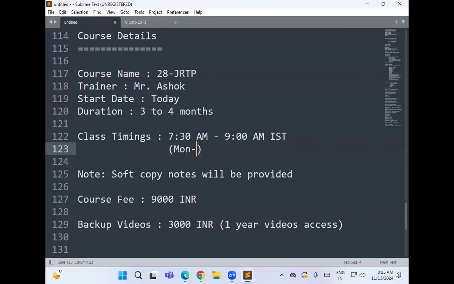Some Sundays class will not happen. Some Sundays class will be there. If the syllabus is delaying, mostly tools we will try to conduct on the Sundays so that we can save time. On Sunday we can take a 2 to 3 hour workshop on the tools concept. I think you might have seen, every Sunday we will be having one workshop. So any one tool we can cover on the Sunday so that we can save that time. If you cooperate on the Sundays for the tools workshop, I can complete the syllabus in 3 months. If you don't want me to take the tools on the Sundays, the course will take 4 months. So based on that, you can plan. Not every Sunday, at least monthly 2 Sundays we can utilize for the tools so that within 3 months we can complete the syllabus.